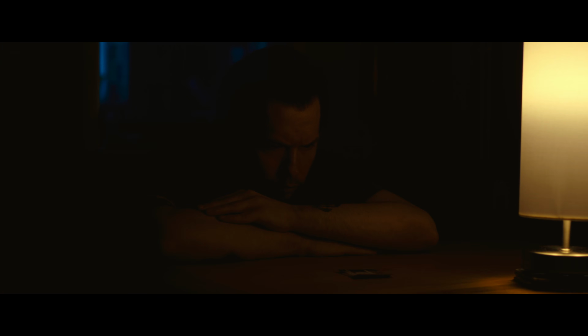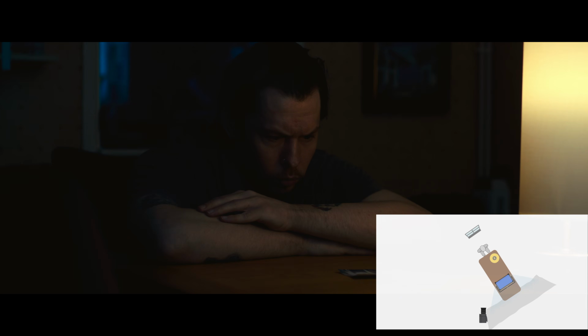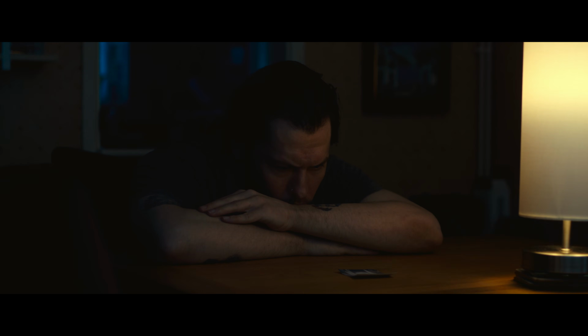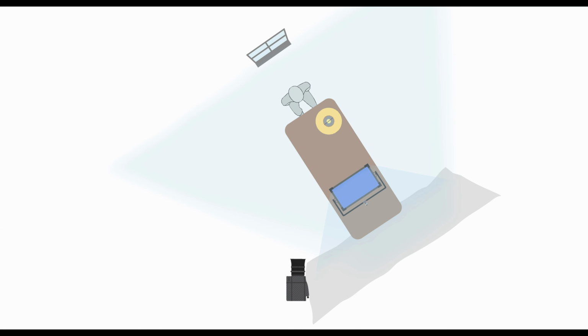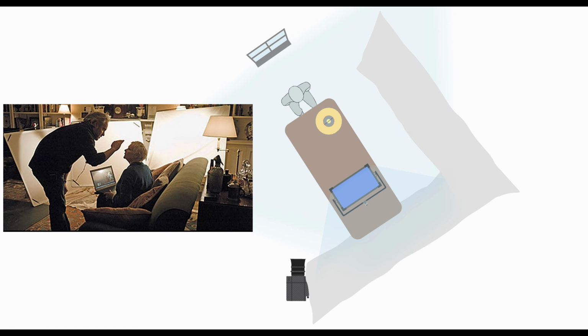Since the evening window light is visible in our scene, let's make our fill light cool too. We bounced an LED panel with a similarly cool blue colour temperature from a large sheet of bleached muslin material, as close to our camera as we could get it, to make for a base level of fill light in our scene, motivated by the evening light coming through the back window. So all we've got to add now is our key light. Since we've already used a large length of bleached muslin material for our fill, why don't we take some inspiration from Roger Deakins and extend this around the room with some more muslin material, and bounce a warmer LED panel from the section of material closer to our subject, to motivate the light from our table lamp.